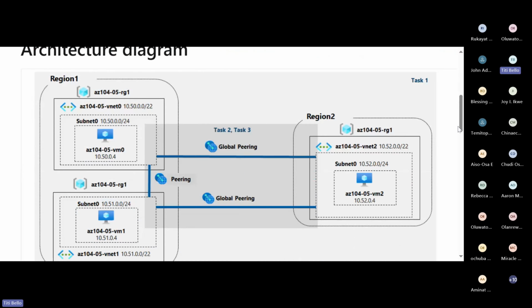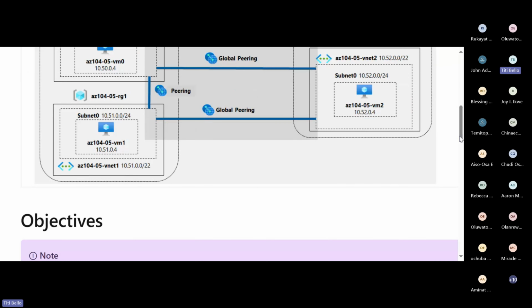So you look at this label here, RG1, this is 104.5 RG1, this is 104.5 RG1, all this. They are all in the same resource group.